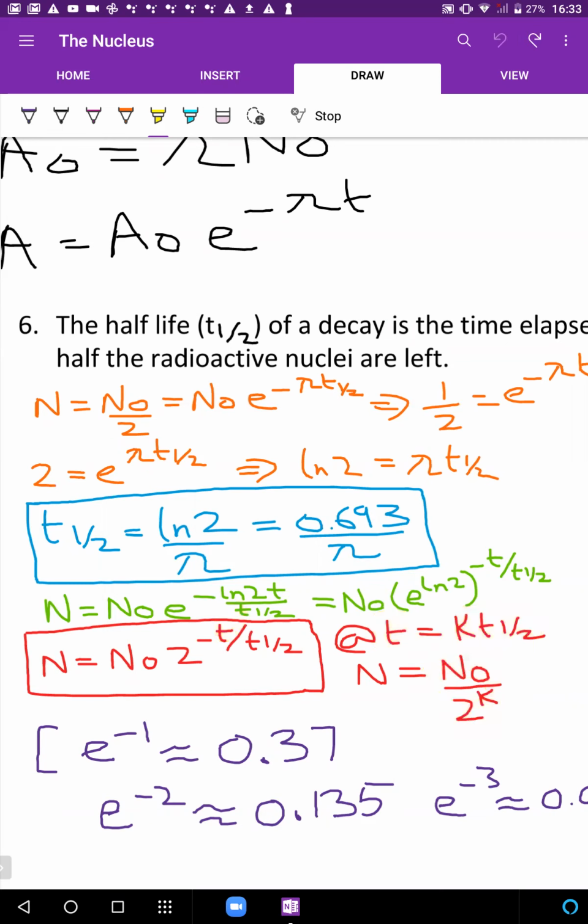इसका मतलब क्या है? एक half life, if k is 1, एक half life में ये n naught by 2 हो जाएगा. फिर 2 half life में ये n naught by 4 हो जाएगा. Okay, so in 2 half lives n naught by 4, आधा का आधा. 3 half life में n naught by 8, आधा का आधा, and so on and so forth. 4 half lives, n naught by 16. So you keep dividing by 2. Each half life it keeps getting divided by 2.